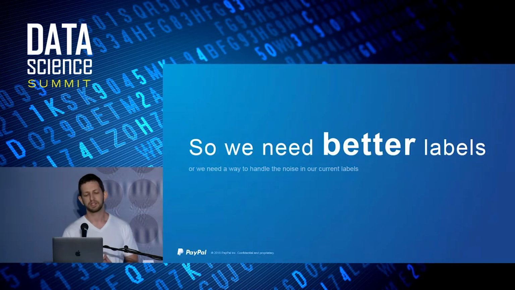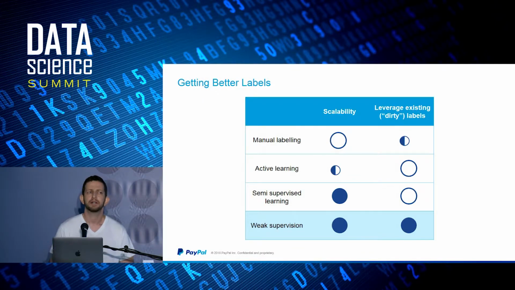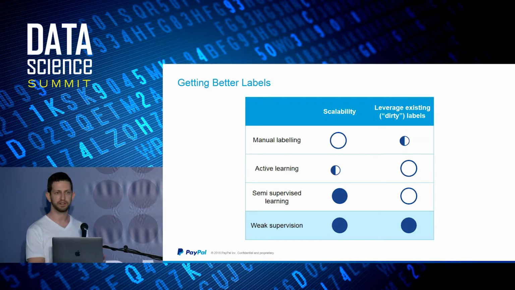All of that made us realize that we need better labels. Or alternatively, we need a way to handle the fact that our labels are not entirely accurate. So how can we do that? The textbook approach would tell us, okay, throw away all of the dirty labels that you have, hire a bunch of analysts, train them really well so they hardly make any mistakes at all, and then let them manually label each and every transaction, telling you whether it was good or bad, and then use that as the training set for your model. Now, fine, that's good for the textbook.